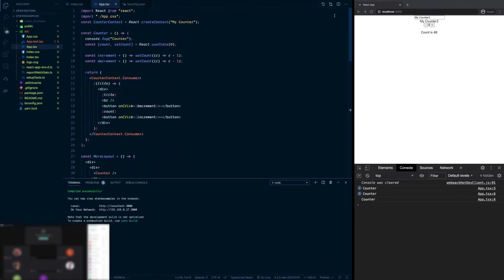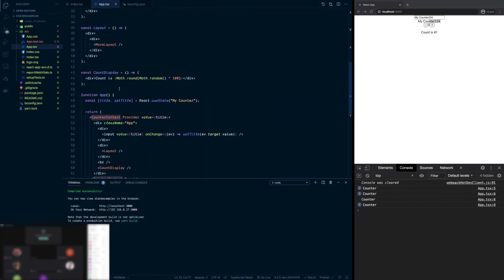So now, if we change our title, our counter component still gets the updates, even though we didn't use 4 layers of prop drilling to get it down to the counter. So this saves a lot of prop drilling if you use that. This is basically now some global state that you can consume individually in your components with this syntax.